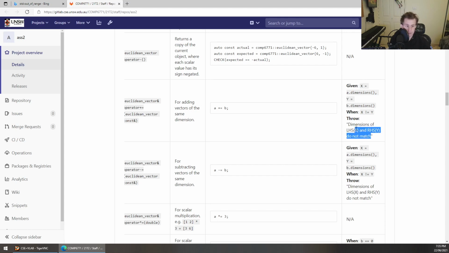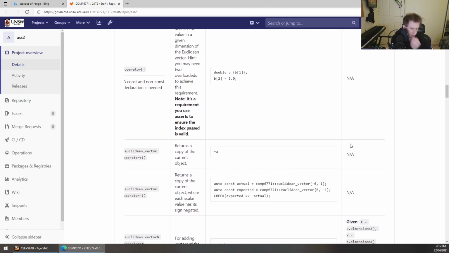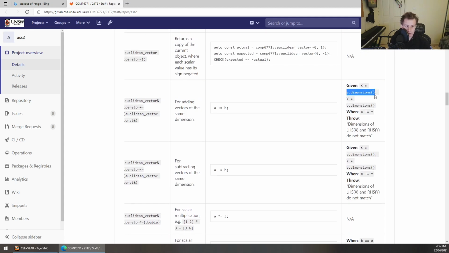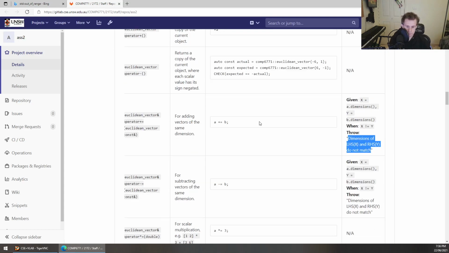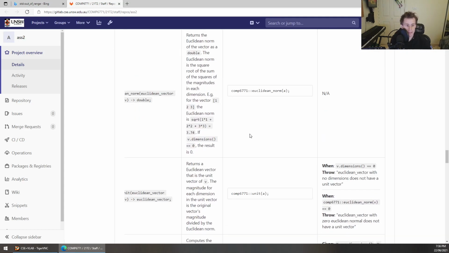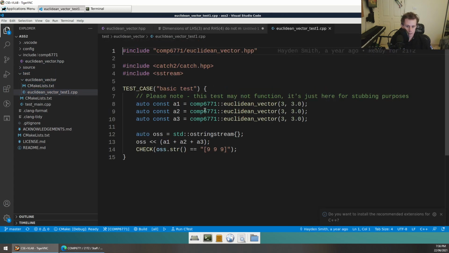Now I'll make this really clear to everyone. The X and the Y in all of these exceptions, anytime there's a wild card here, like index X, they're all pretty much X and Ys. Anytime you see that, we're expecting you to replace that with the number. So in this one here, dimensions of LHS and RHS, we actually expect you to put 3 and 4. So the actual exception text we will see from you will look like: LHS 3 and RHS 4 do not match. That's what we expect. So you'll be throwing exceptions in your class, and when it comes to testing, you'll be catching and testing exceptions here.